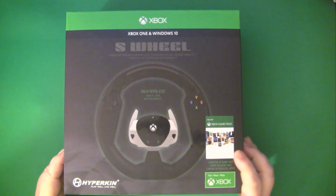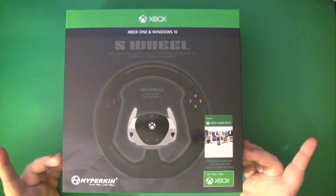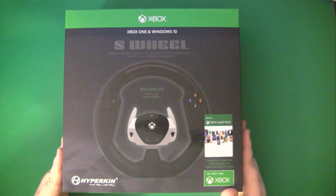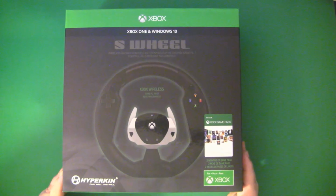It does come with Game Pass, but it did expire, unfortunately, so I think that's pretty crappy. I don't know what to do. Maybe I'll try to get, you know, Xbox to give me the Game Pass, or see if Hyperkin will give me an extra one down the road.